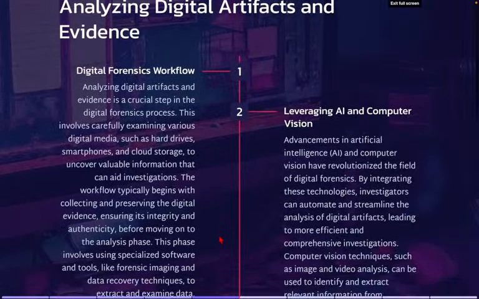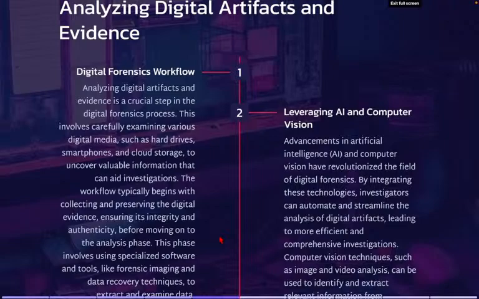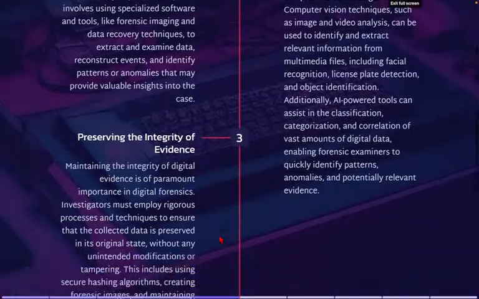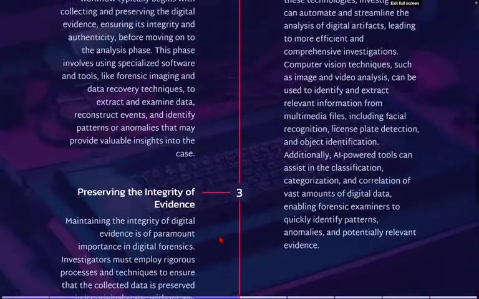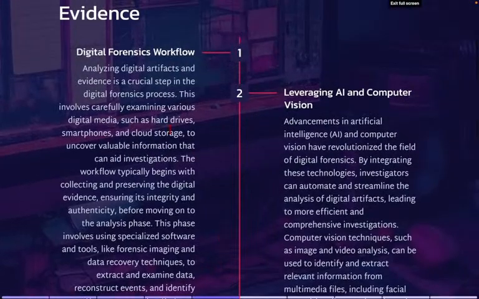Apart from that, we are going to have some digital artifacts and evidence. So as usual, these are some of the 3 steps which you need to understand. First is going to be the workflow. The workflow is about understanding the model, understanding what the program is telling, what the model is having. It has images or videos, and based on that, it is going to classify between violent or non-violent, or facial expressions. It can differentiate between me and someone else, and so on. So we have to understand the workflow in the field of forensics.